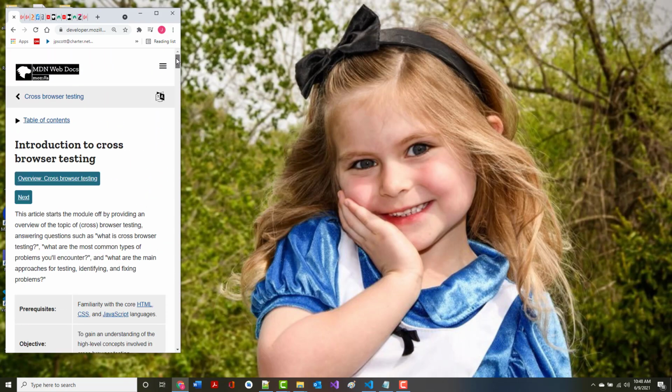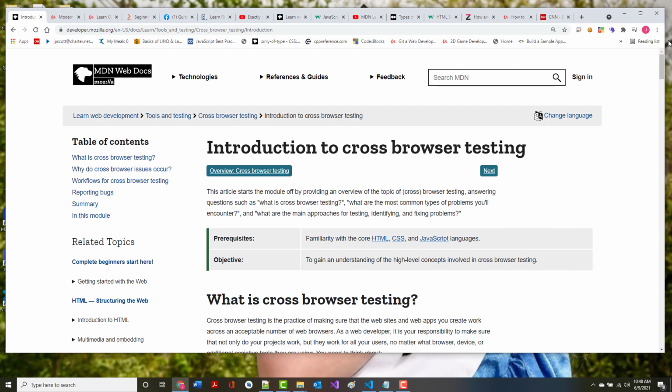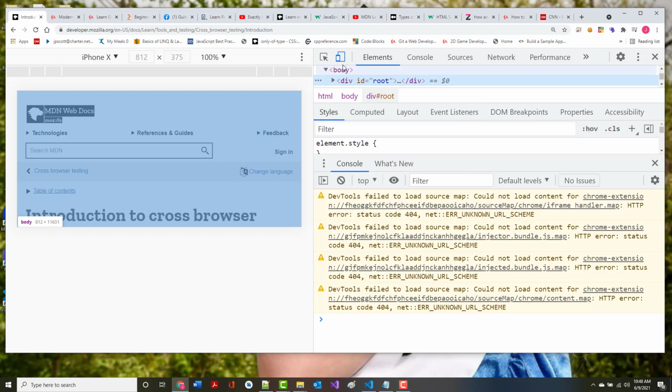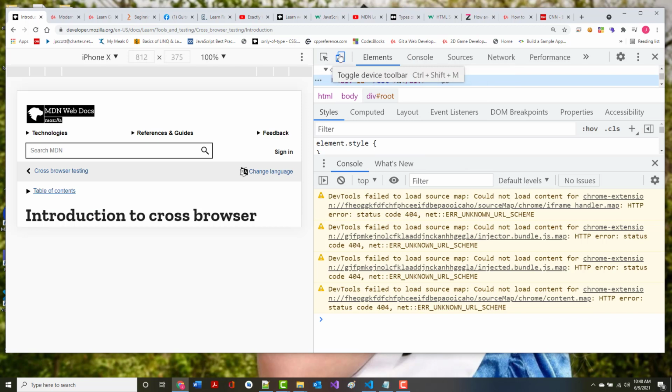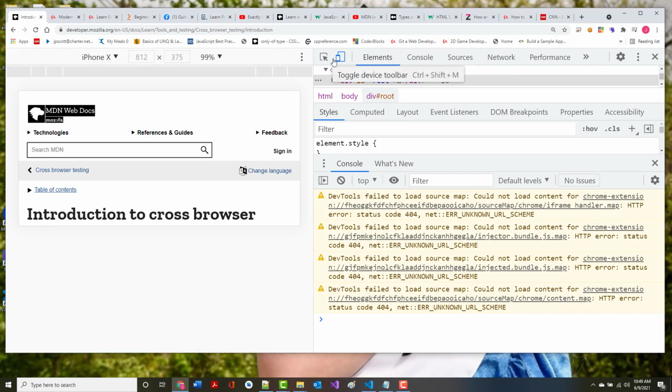Here is the site we're currently looking at. For instance, if I go to the developer tools, choose inspect, and choose this second one, which toggles my device toolbar, this is what it looks like on an iPhone X. Let's look on a Pixel.